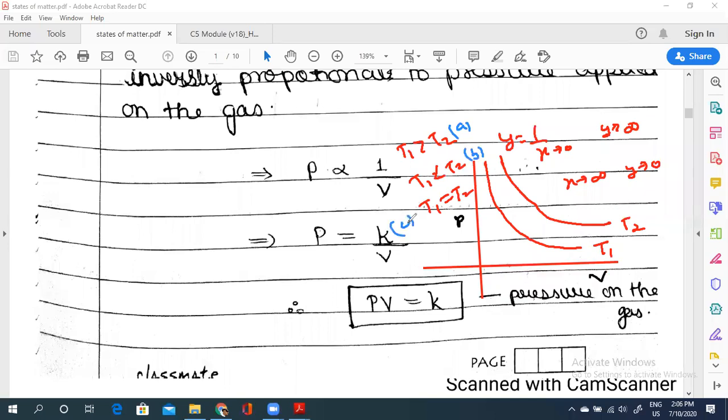A, B and C. T2 greater than T1. ओके, दो लोगों का बी, सबका बी हो रहा है. T2 greater than T1. Yes. How can you explain this? Just draw a straight line. है ना? तो constant volume, fixed volume. ठीक है, fixed volume, pressure of this T2 is more. So obviously if pressure is more, which means there's more kinetic energy. है ना? Got it? And more kinetic energy means more temperature. Got it? Yes. ठीक है.